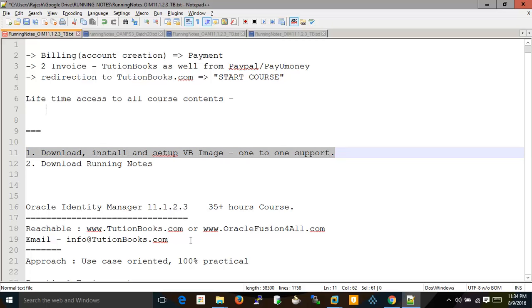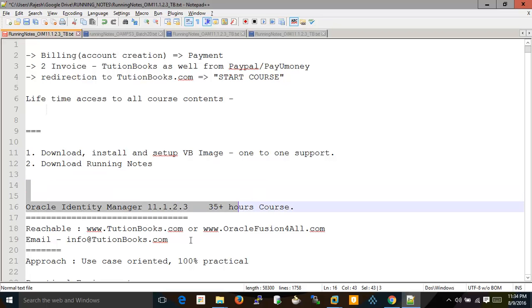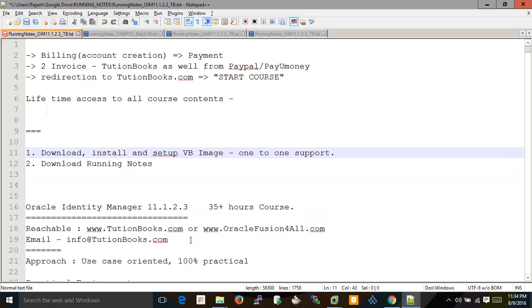That is very, very important, because it will give you the platform to follow the rest of the stuff. That's why we offer one-to-one support on VirtualBox image setup. Then you can start with the rest of the contents.